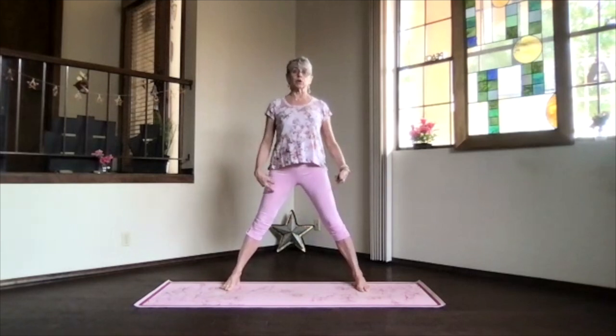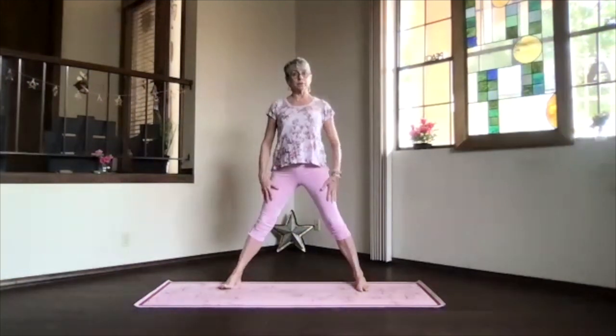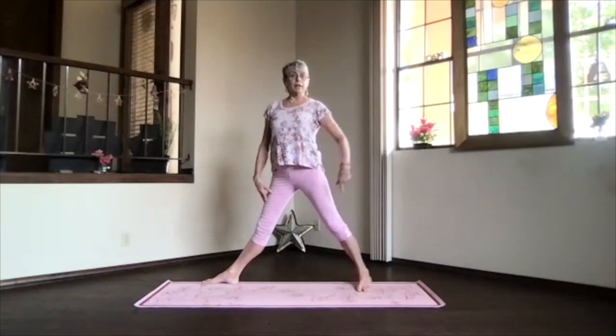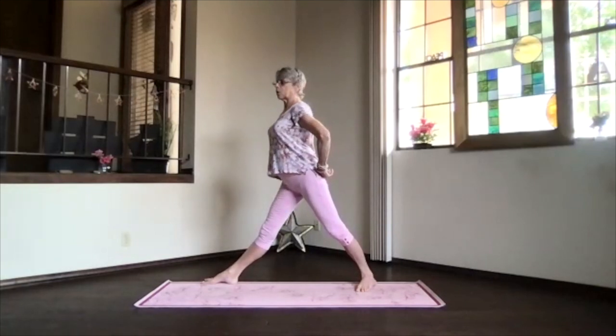So once again, we're going to move the feet first. Keep your body nice and open. Turn the foot, the other heel back, toes forward, and begin pulling that back hip all the way around to look toward that front foot.